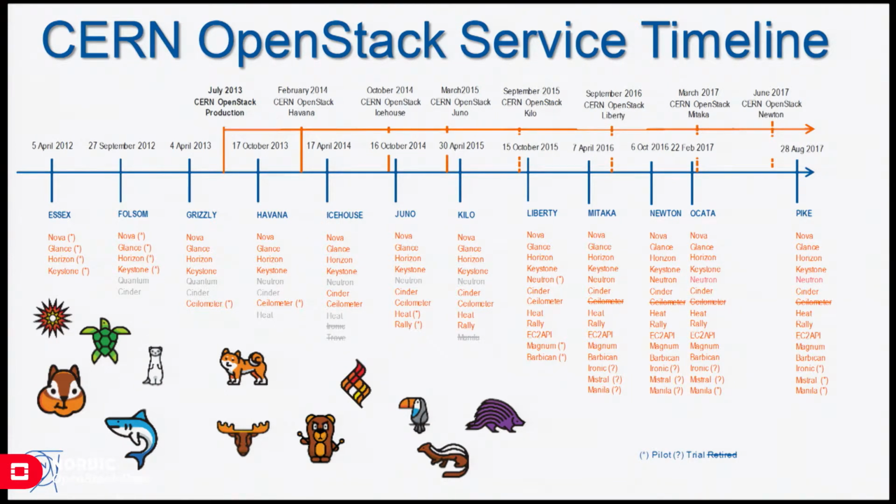We started with core components, Nova, Glance, Horizon, and Keystone. But you see that we've been adding things and sometimes removing things until we've got quite a catalog of 10, 15, almost 15 different components. The logos you see in the bottom, they denote those components. There's a sticker for somebody who can tell me which ones they are. And I cannot do the check myself, I must say.